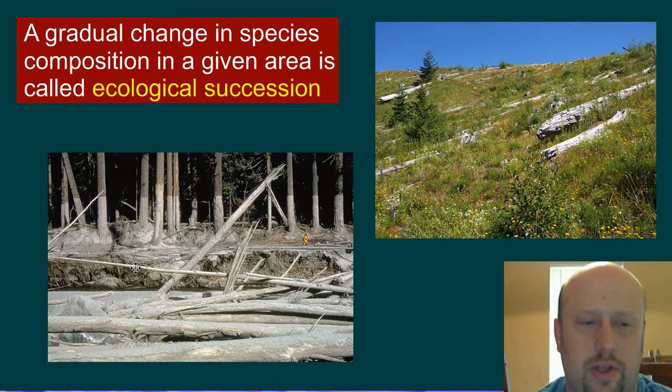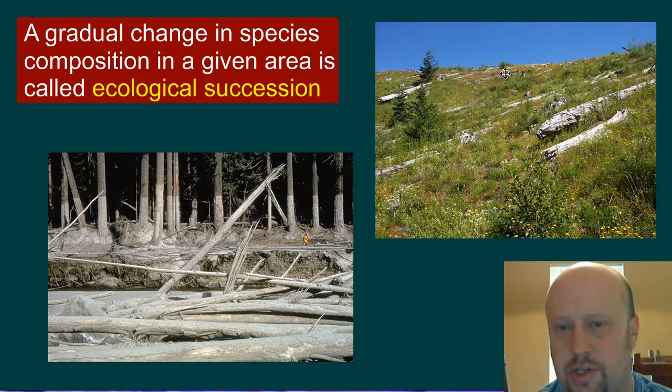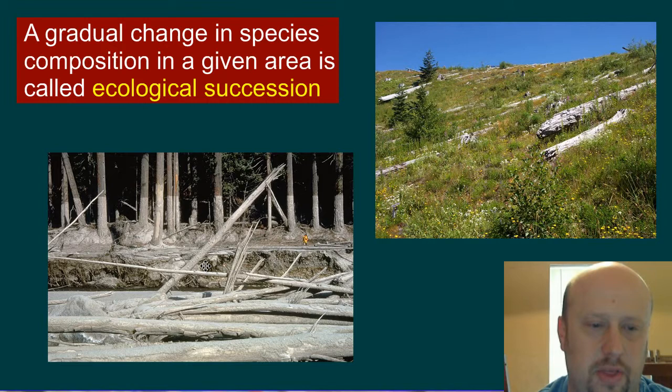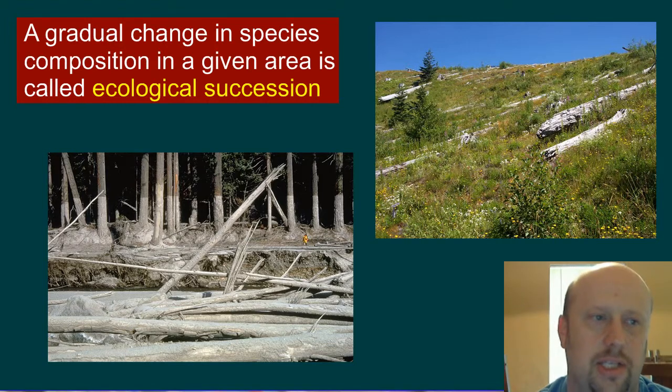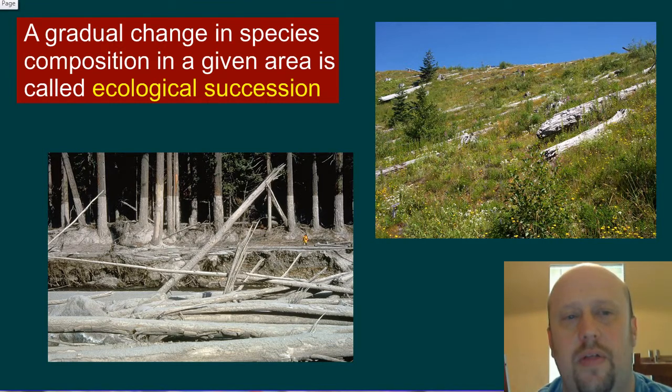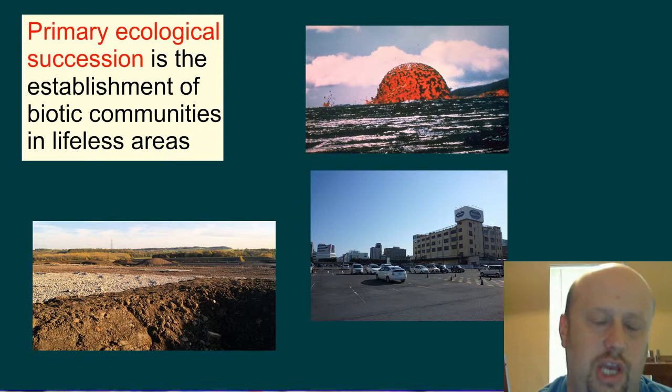And a great example of this is what these two pictures here show. The picture on the left in the lower part is the area around Mount St. Helens right after it exploded in the 80s. And this is a picture 25 years later, just a few years ago. You can see there's devastation here. The trees are all blown down. There's basically nothing alive, everything is covered in ash. And then 25 years later, there are plants there, and you start to see even some trees starting to grow up again. This is the idea behind succession, that over the course of time, the species in an area are going to change.